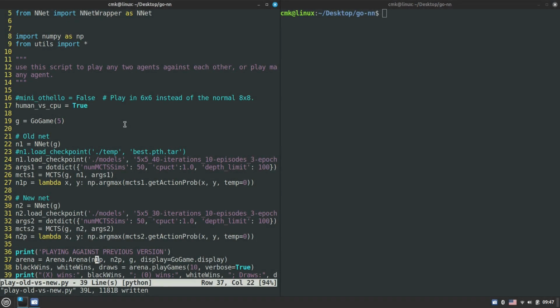Hello everyone. Last video we witnessed the game between the 30 iterations versus the 20 iterations neural networks that have been trained to play the game of Go on the 5x5 board. This time the next candidate has arrived. So we have the 40 iterations version that is going to be playing against the previous winner, the 30 iteration version. Right, so without further ado, let's get started.